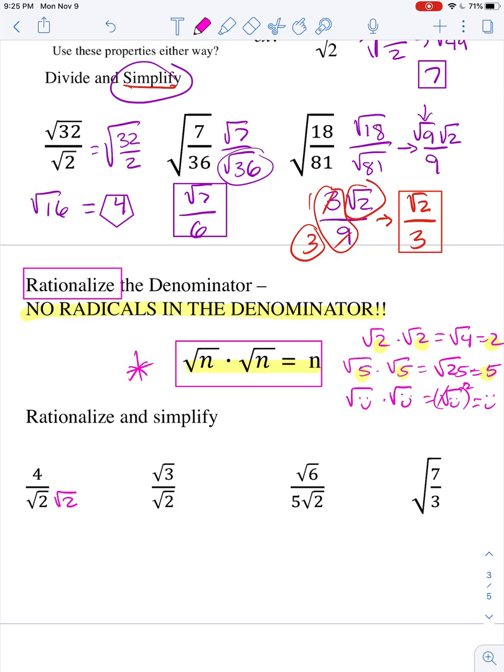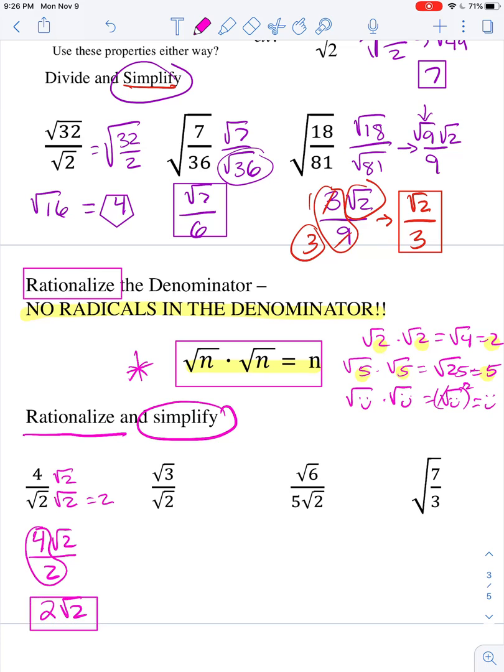So in the bottom, I've got a root 2. To get rid of it, I'm going to use a root 2. But in the world of mathematics, whatever you do to the bottom, you need to do to the top to keep everything happy and balanced. So the top, I have an outie and an innie, so they don't mix. Here, these turn into regular 2. But now I do have to pay attention and say, well, these are both on the outside now. So my simplified after I've rationalized answer is regular 2 square root 2. That's going to put everything I learned into play.